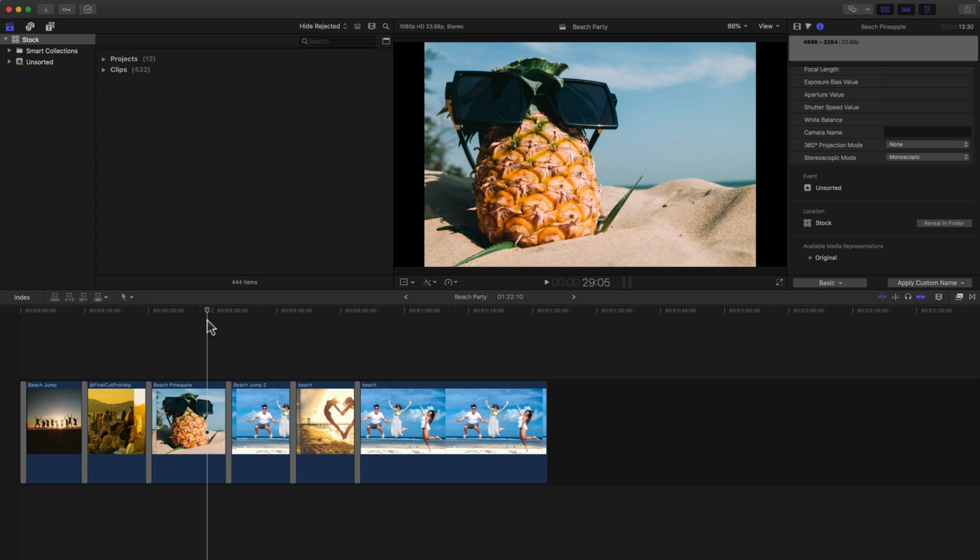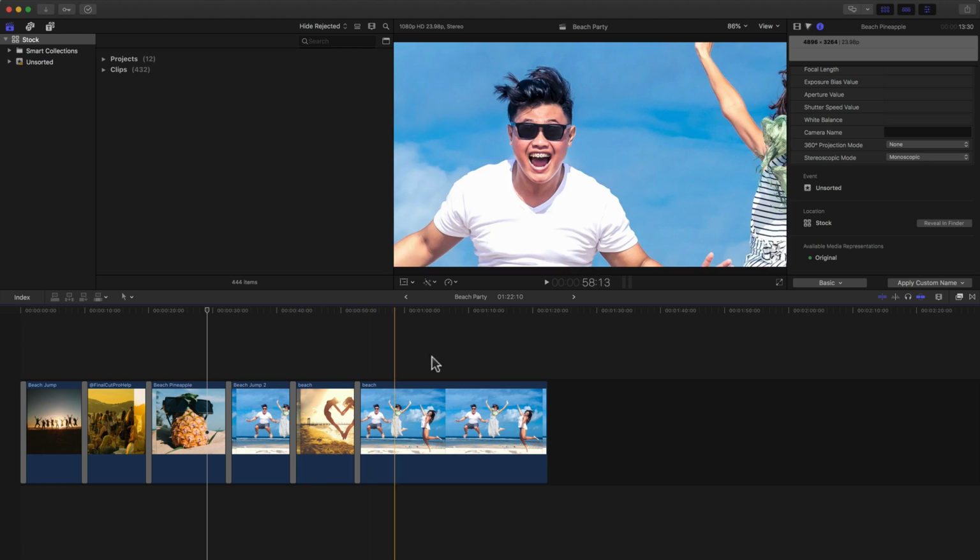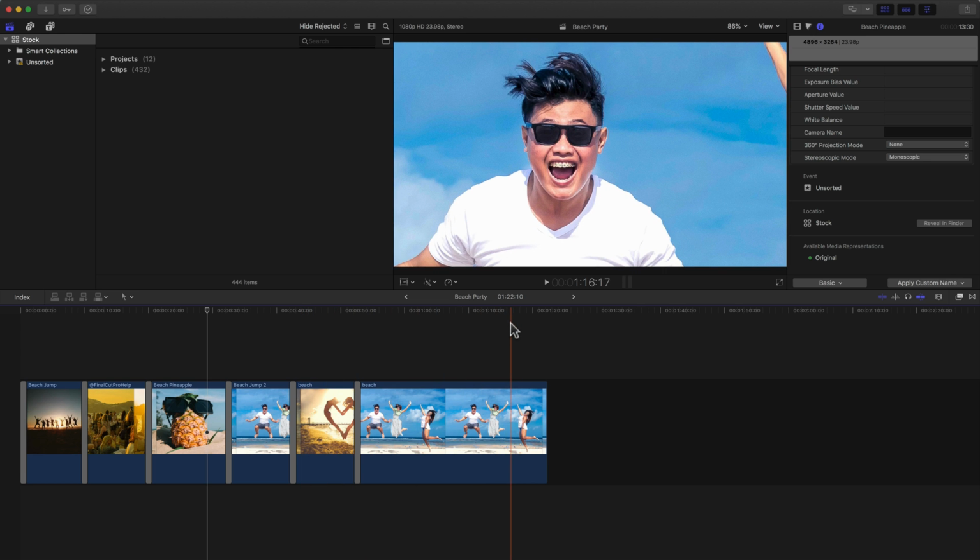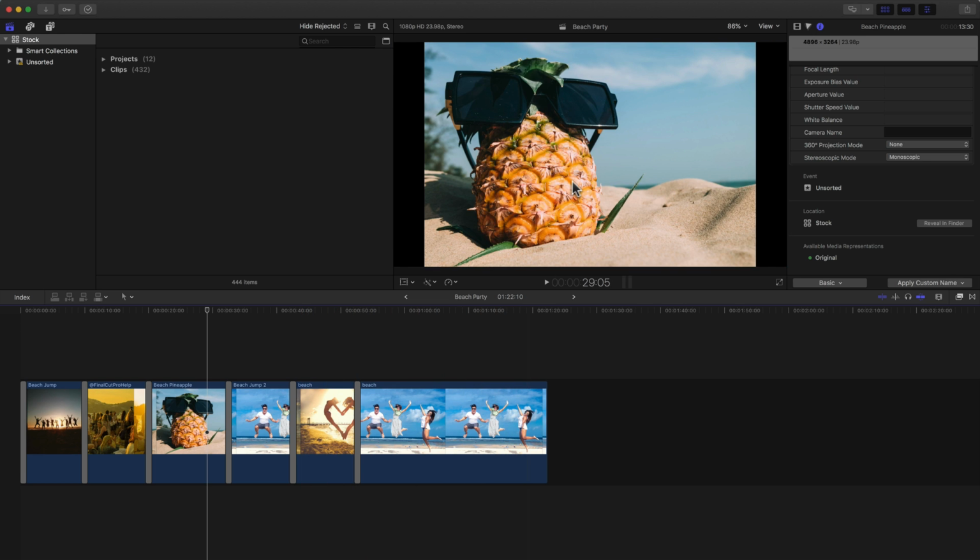If you have edited with older versions of Final Cut Pro, like Final Cut Pro 7 or earlier, you may have been used to the ability to rearrange Final Cut's interface really anywhere you want. In Final Cut Pro 7, what's now known as the browser, the project area for your timeline, and the viewer were all separate windows. They weren't just one window, one area. You could actually move these anywhere you'd want.